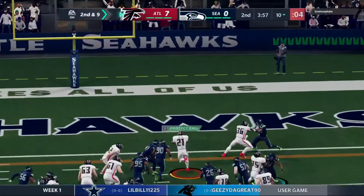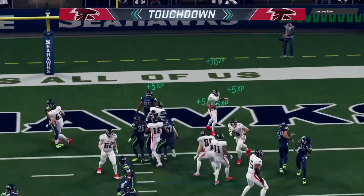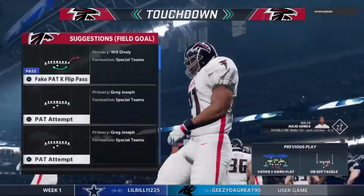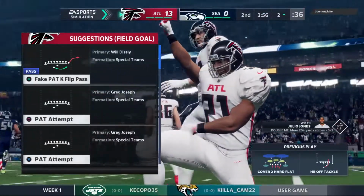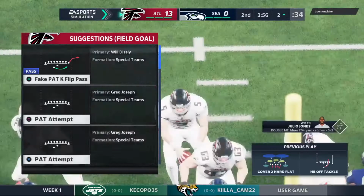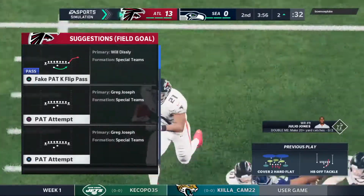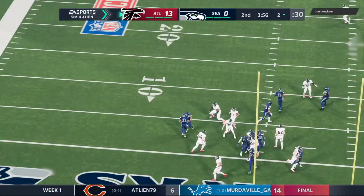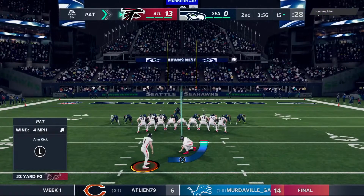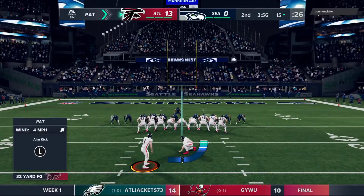Now they try the right side here. And he'll take it into the end zone. Touchdown, Atlanta. A 10-yard touchdown run. And the Falcons will extend their lead. There's not much that's perfect in football, but that's about as close to it as you're going to get. Score, force a punt, score again. And both drives were impressive. The opening drive was, that last one was.